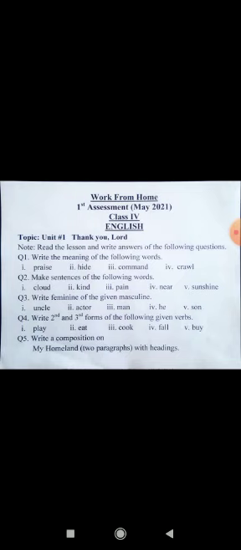Then draw two lines. You give the heading of first form, second form and third form. That will be in capital letters. Clear? Then write your words, the first verbs. Clear? First is play, eat, cook, fall and buy. You have to write them sequence-wise and then find the second and third form of the given verbs right over there. Clear? So I think all the 4 questions are clear now.